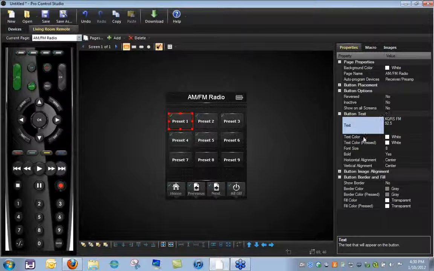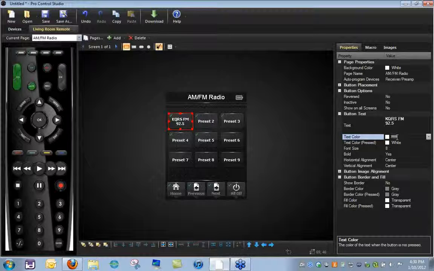How about the color? You know what? I don't want it to be white. If I click on it, you'll see that you can copy or paste in or type in the hex data for a specific color, or you can use the down arrow to open up a color palette. So I could easily go in and make that text yellow, for example. You can see it shows up there. Font size. How big do I want it to be? Pull down and choose the desired font size.